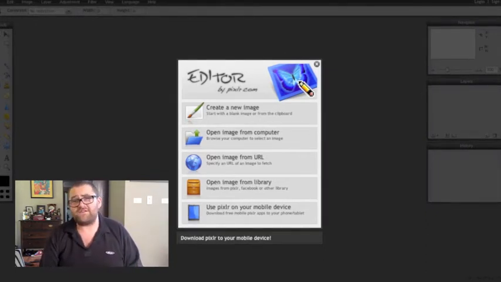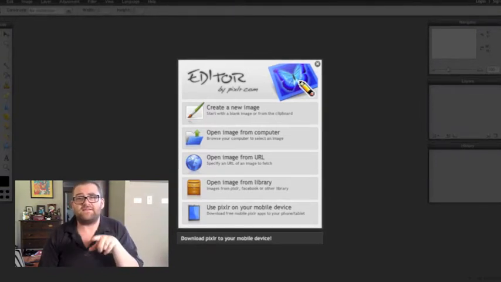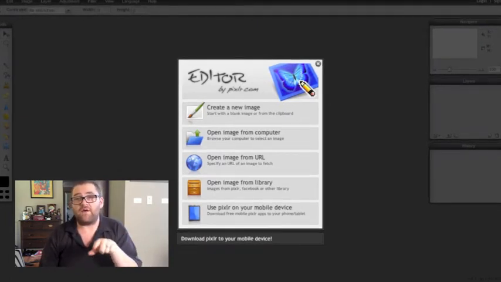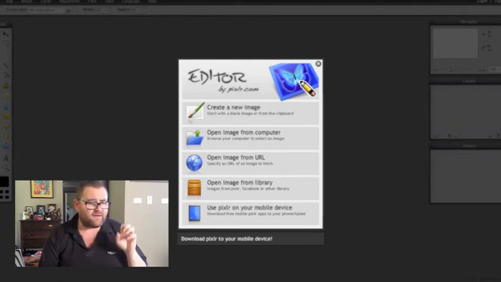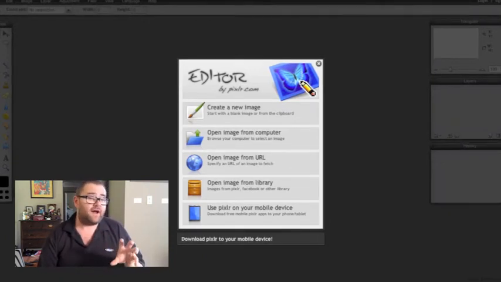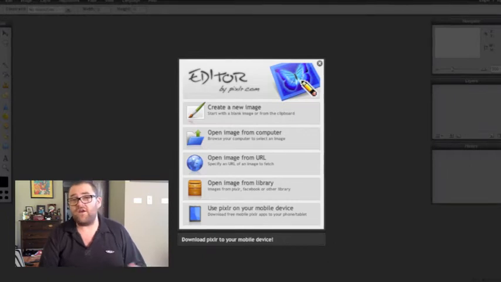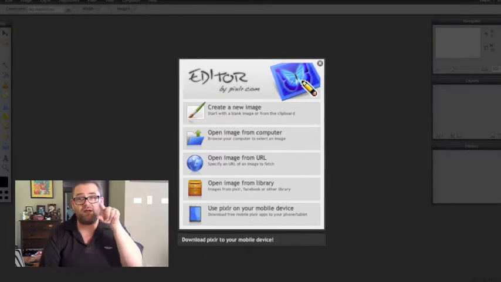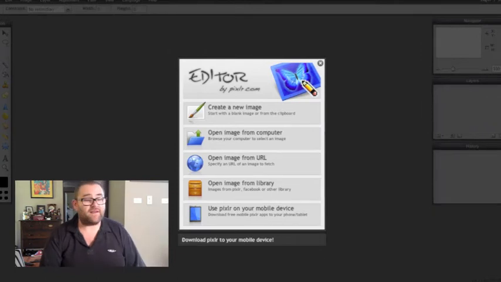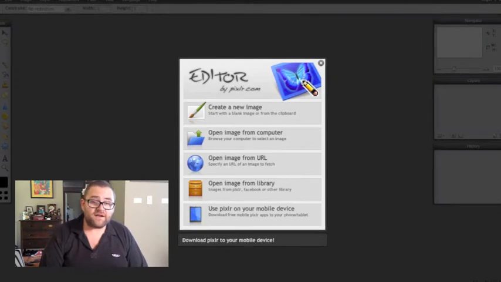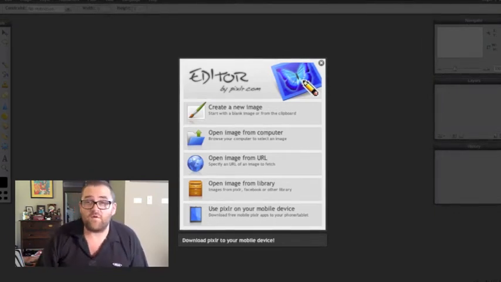One of the things that I've been frustrated with is it doesn't allow you to put a line around white text. When I put white text on a photo, I often like to put a black border around the text so that the white stands out, and for some reason I cannot find how to do that on Pixlr. But besides that, I love this online image editor. If you know how to put that little border around the text, then please drop a comment and let me know, because I've tried and tried and tried. Always get so frustrated.